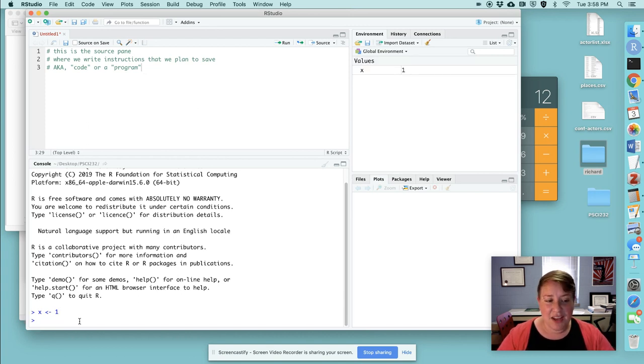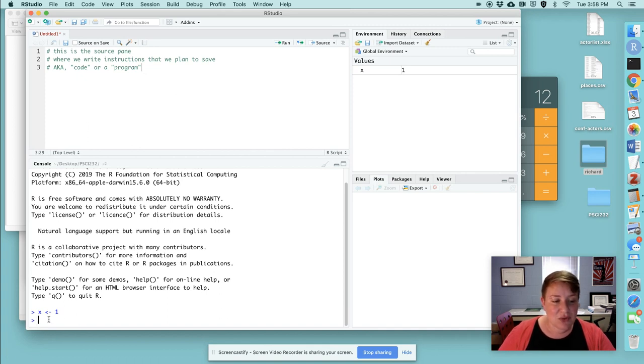As you can see, after I hit return, the blue x gets 1 jumped up one line in the console, and over on the top right in the environment pane, you can see now that there's a variable called x with a value of 1.